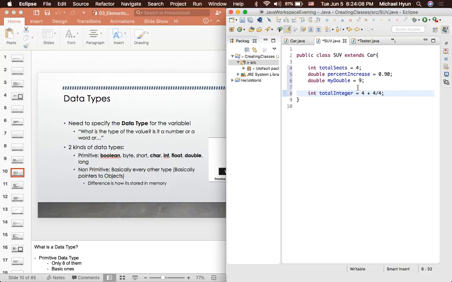What would that equal? Spacing doesn't really matter. 5, right? Order of operations applies. First we do the 4 divided by 4, which is 1. Then we add 4. What about this? Negative 1, right? 4 plus 1 minus 6. How about this?